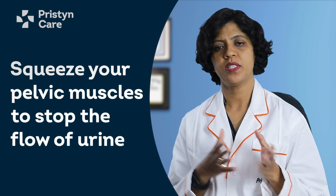There is a short squeeze and a long squeeze. A short squeeze lasts only for a second or so. A long squeeze will last for a few seconds more. So first try it slow, do a few short squeezes now and then during the day. You can do this at any point of time during the day, like while watching television, or reading a book, or cooking, or doing any of your daily activities. Make it a habit to do these exercises as often as you can. Do them as often as possible, take it stepwise, and do as many as you can.